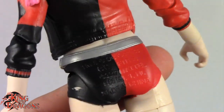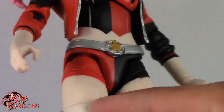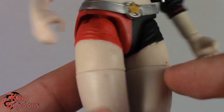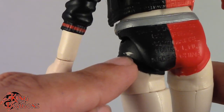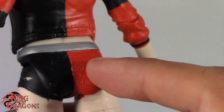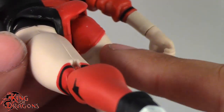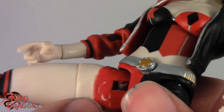The belt is silver, and that looks good. Now I think the legs suffer the most from paint defects. You can see there's some black right here, some red right here. Some of her skin is peeking through, so it looks like her shorts are torn. It's not really painted all the way back here, and even inside her joint you can see some paint there. It's starting to chip here.